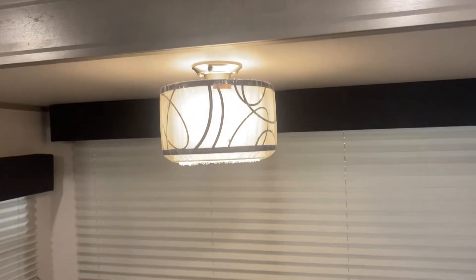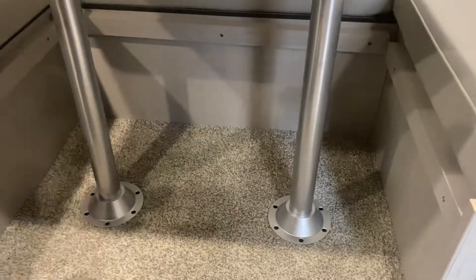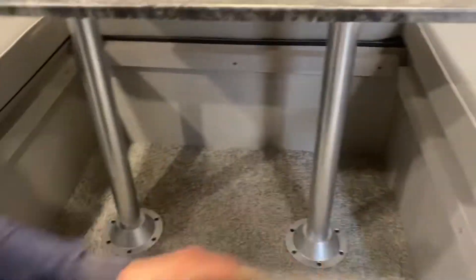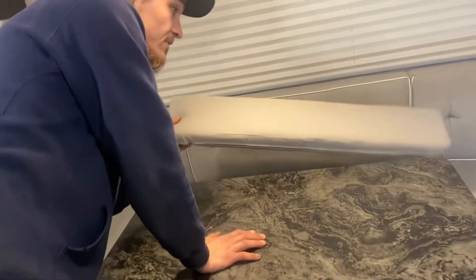Then into your dinette — this little light has its own push button on the side. Same blinds, just sit where you leave them. For your table, just wiggle it up and these legs will fall out. Push them underneath and you have a little pedestal across the side — set the table down onto that. You can take this back cushion as well as this filler cushion to cover up the table and create another bedding area.